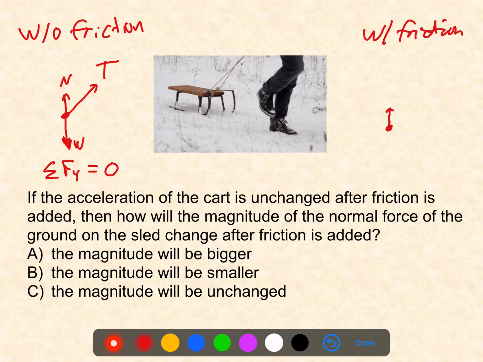The thing is, I'm not going to draw the normal force quite yet, but the weight cannot change, right? It's defined to be mg. But now if I've made this tension vector longer, I have increased not only the x component of the tension, which was required in order to make the acceleration in the x direction the same, but I've also increased the y component of the tension. If I want the sum of the forces in the y direction to equal 0, then that necessitates that the normal force must be less, right? Because if I have increased the upward pull with the tension force, I will be risking lifting this up off the ground unless the normal force has decreased. And so the normal force, I expect, if the acceleration is the same, that means it's the same in both directions, i.e.